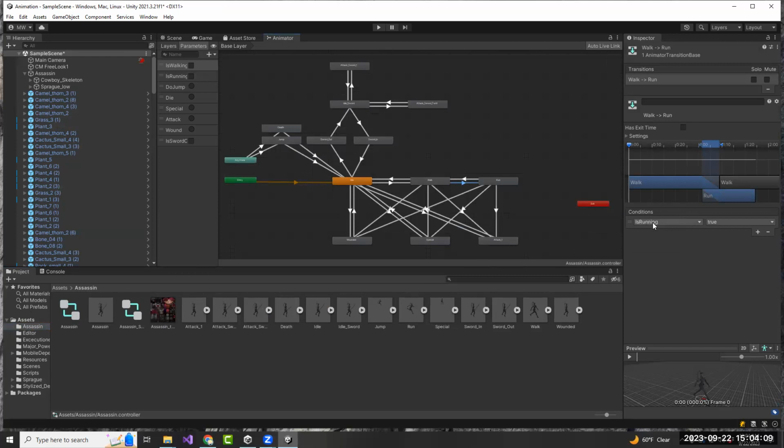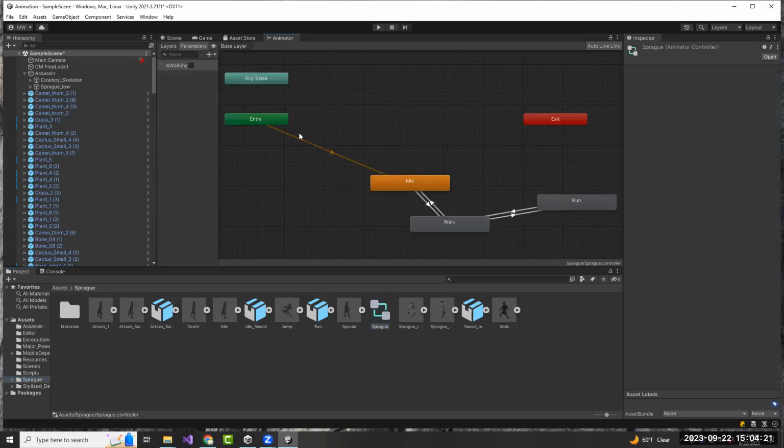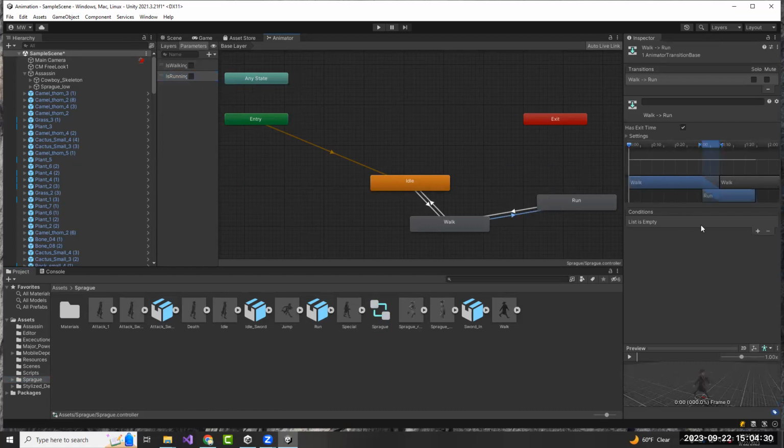See that? I've still got the video where you explain all this too, which is nice. So we'll go to the Sprog Dude animator, and we'll need another parameter. We'll say bool is running, and if is running is true, we'll go to the run animation.